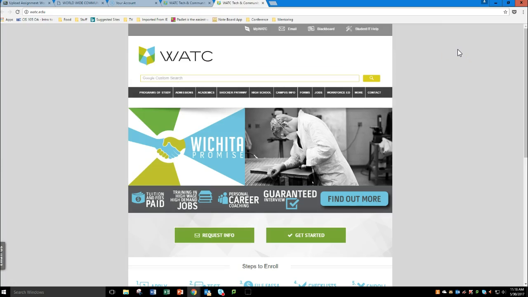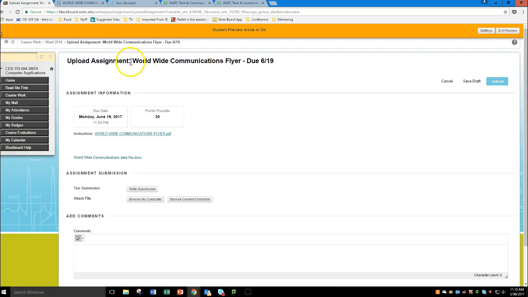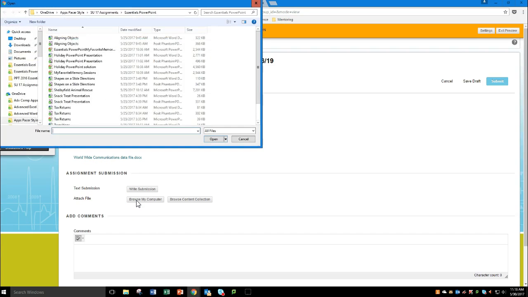Now you're ready to submit the document for grading in Blackboard. We're going to go to the assignment page in Blackboard. Right under the assignment information is the assignment submission section. Select Browse My Computer, then go to the location where you saved your file.